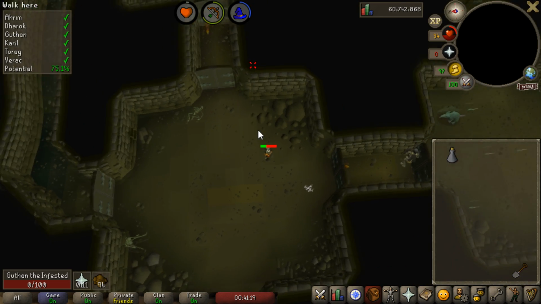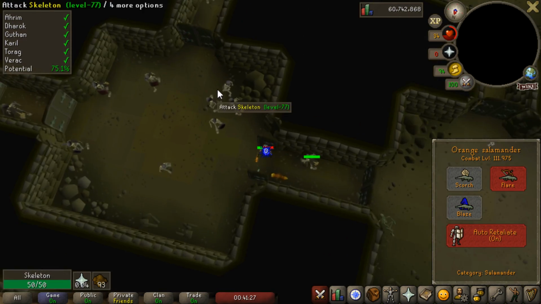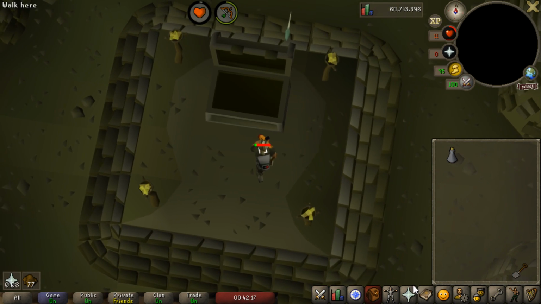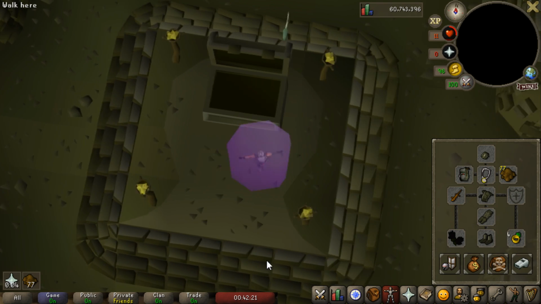That was a bit closer than I would have liked, but I still think we might be able to do a regular Barrows run here. I'm going to make sure I get through to the actual final area first here. And there we go, a Barrows run down with the orange salamander and under 10k of gear.